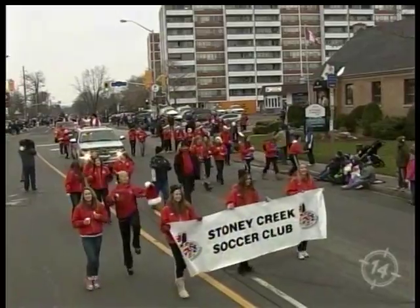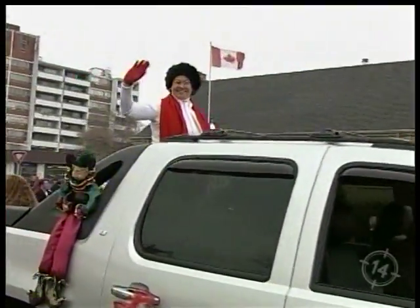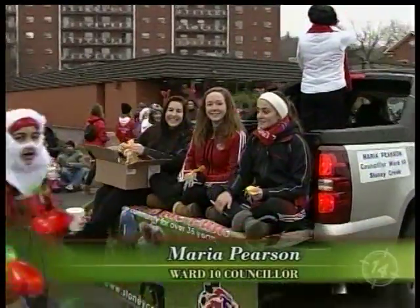You see the young kids on the side of the road, their smiling faces, and what they're looking at is the older kids. Maybe the 2-year-olds are looking at the 4-year-olds, and the 5-year-olds are looking at the older ones, and they see the kids and they think, I'd like to try that.